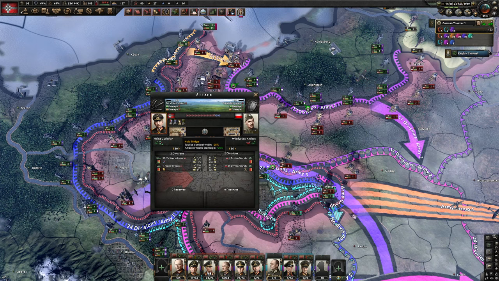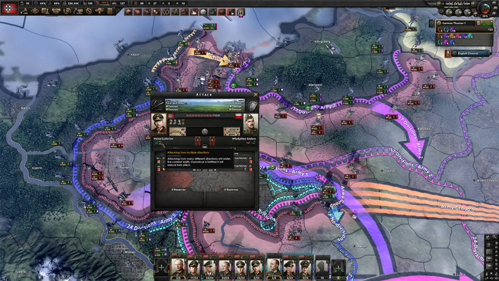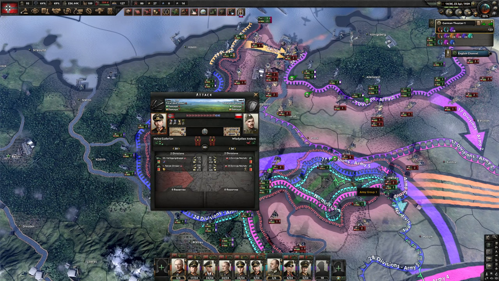The different tactics obviously confer bonuses, so you're gonna have to look at that on the wiki. Just make sure that you're turning on certain tactics. Okay, so we got an air support bonus, attacking from multiple directions bonus as well. So we're attacking from two different provinces, right here and right there. So that's the two different directional bonus.